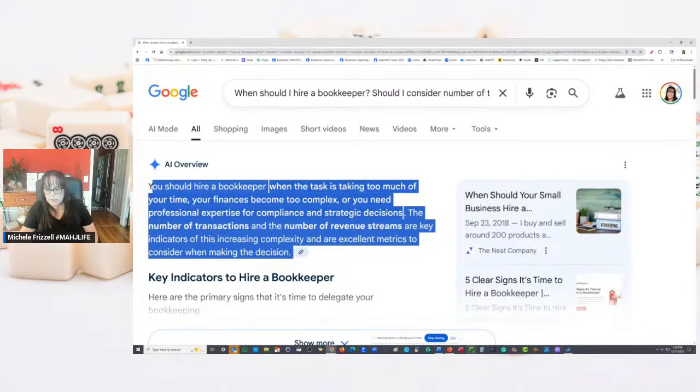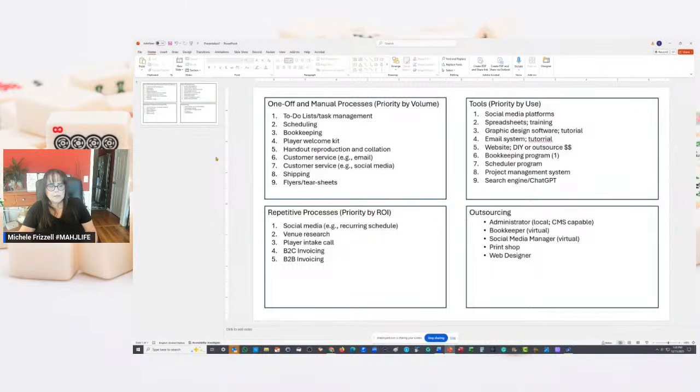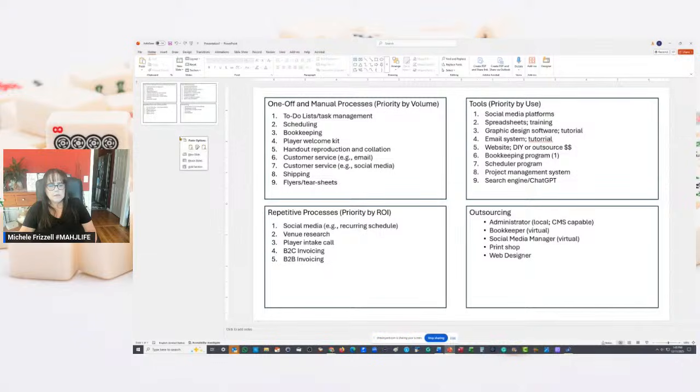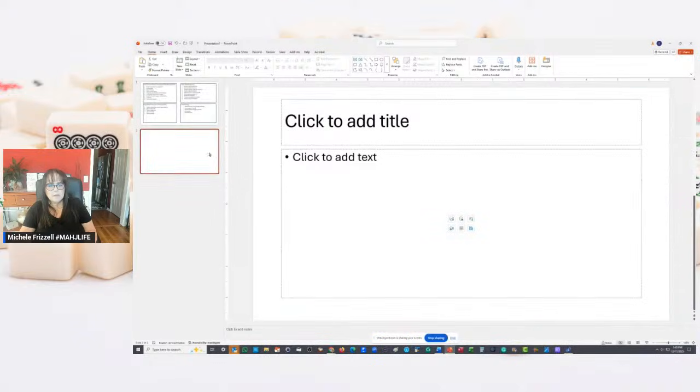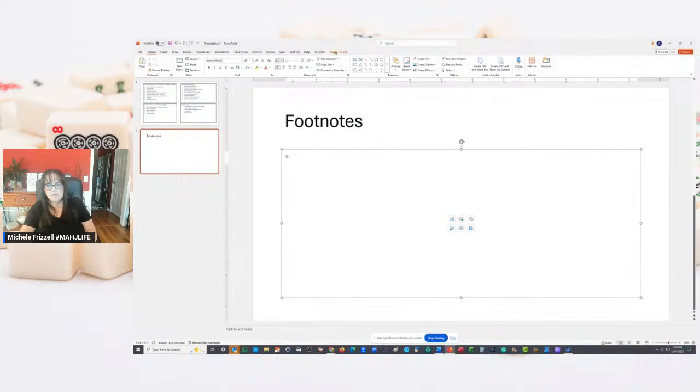And we're going to put it in here. And we're going to give this a footnote. And we're going to add, oopsies, I'm going to add a slide. And we're going to make footnotes. Okay, so this would be one.